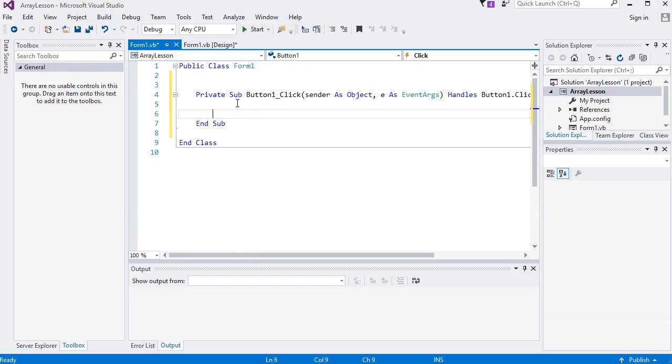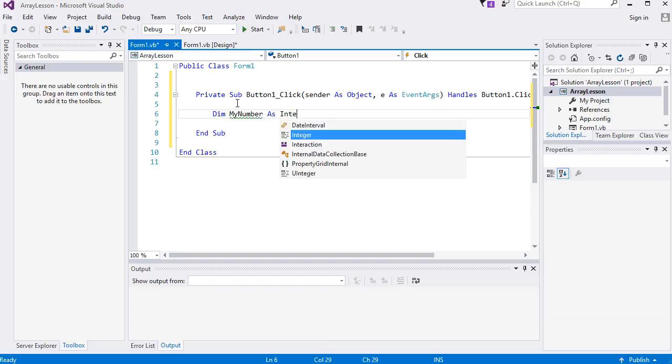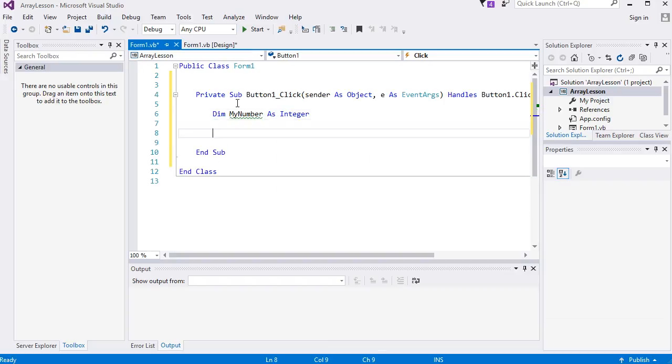You've seen a normal variable, like an integer one. So you could do my number as integer, or you could do my string as string.